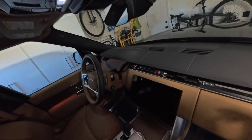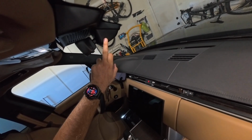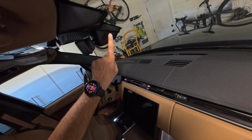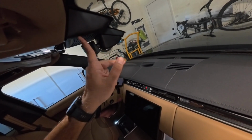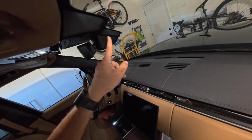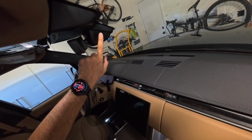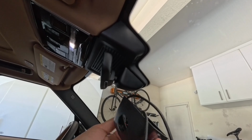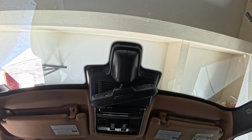So you will see that in this car, looking at the side view, this is obviously your mirror, the mirror base, and the console. The console and the mirror base are two separate pieces, and in this install we will have to remove this piece as well as the console, and then hook it up here somewhere, and then run the cable. And the camera that I just showed you is in a casing that goes and replaces this piece right there. So let's get started. Basically, as I was showing you, this is our camera. This camera will actually replace this base right here. Okay, so let's get started.